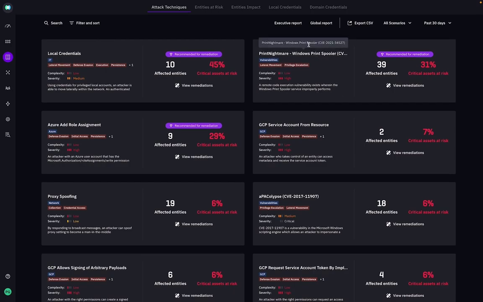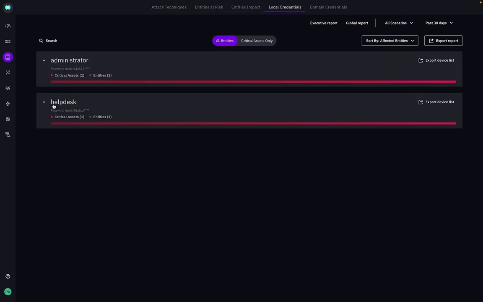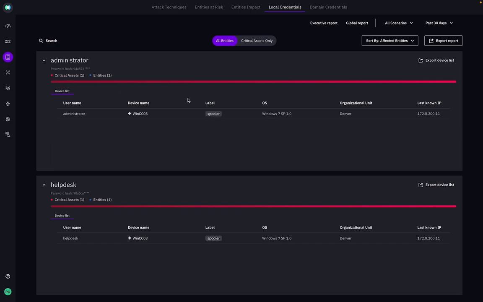Another report I see customers regularly finding value in is our credentials report, bringing attention to both domain and local credentials that can be compromised and potentially reused as the attacker moves across the network, playing out real-world attack behaviors from threat actors. It's not uncommon to find many privileged accounts like these cached and vulnerable to be used in both simulated and real-world incidents.